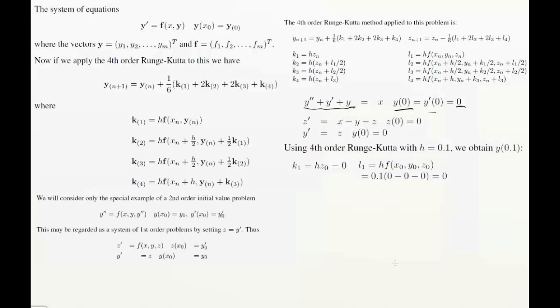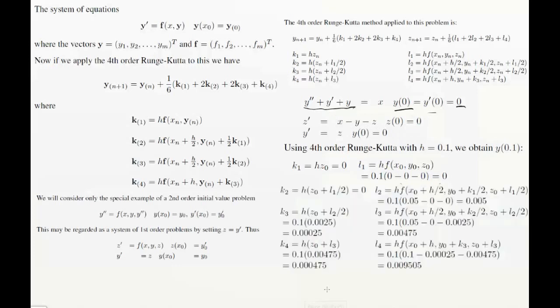So in this way, as we proceed in the same way, we can calculate k2 and all the remaining. So as we do that, you can see the k2 here, z0 plus l1 over 2, that's also going to be 0, because remember, l1 is 0, and z0 is 0 as well. So a lot of these turning out to be 0. But anyway, there you'll see, now y0 plus k1 over 2, okay, k1 is 0. So again, you'll end up with 0 here.